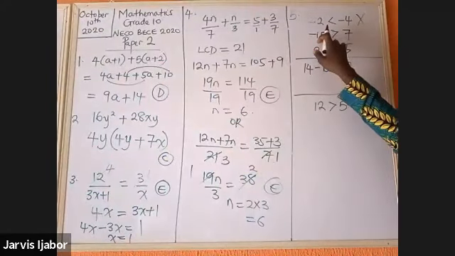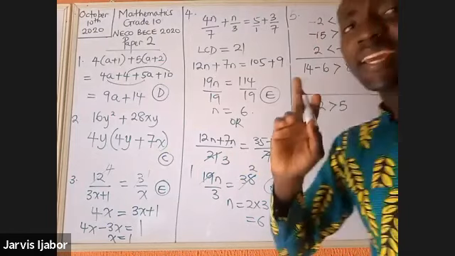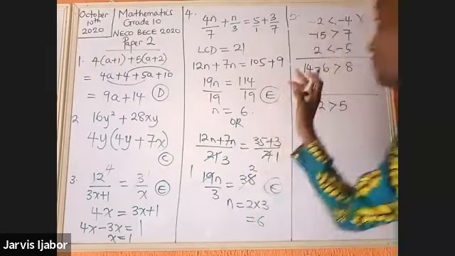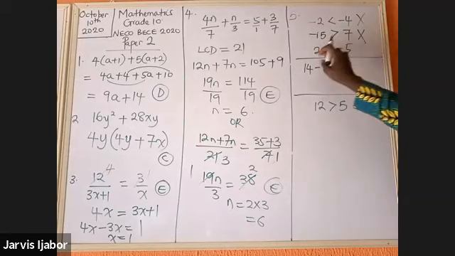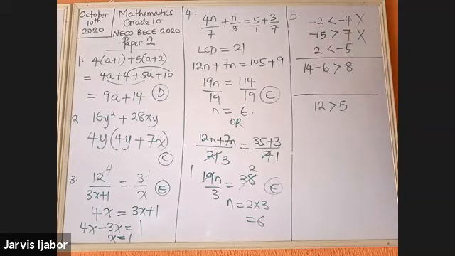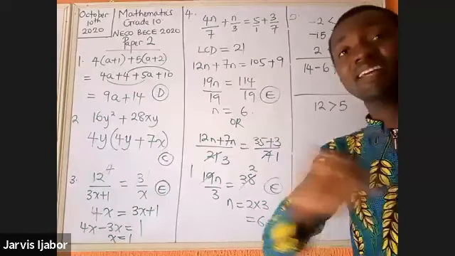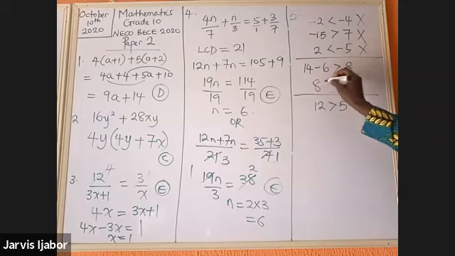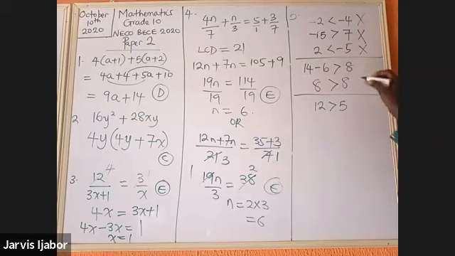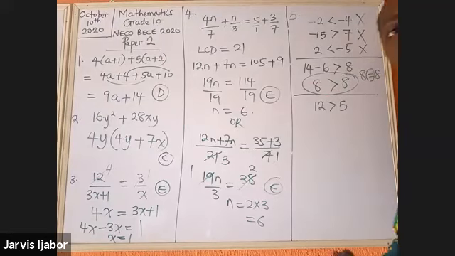Now let's look at this. No negative number can be greater than the positive. No negative number can be greater than the positive. So that's why this one will not fly. Same thing here too. No negative number can be greater than the positive, no matter what. All positive numbers are greater than negative numbers. Now look at this one. This one will mean what? 8 greater than 8. That's not true. The problem here is the sign. This will mean 8 equal to 8. That's the right sign there. So that's why this one will not be correct.